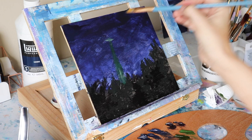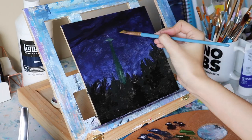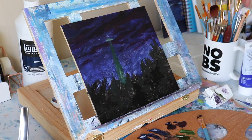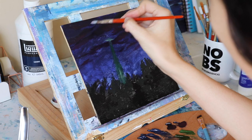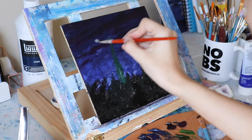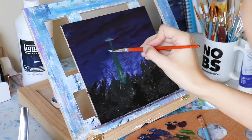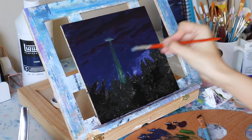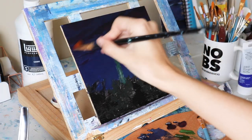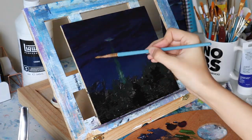Now I'm taking this super dark magenta — it's a magenta that has ultramarine and a little bit of Indian yellow in it, and maybe even a tiny bit of black. I just kind of sketched where those clouds are going to be. I added a little bit of lighter magenta, then started putting on my dark sky color. It's a very subtle difference, but I have a super dark blue at the top that moves slowly into a lighter blue. Then I take a big soft brush and smooth out all that stuff — that's like my favorite part of oil painting.